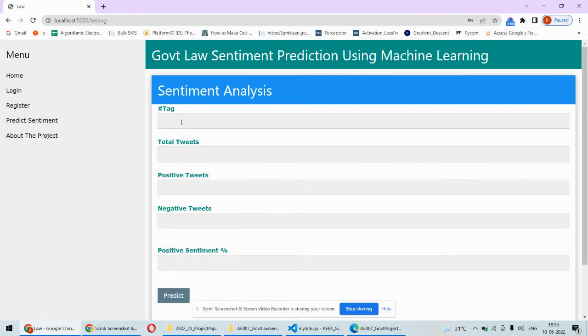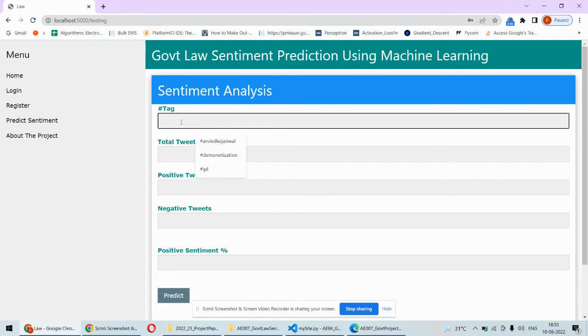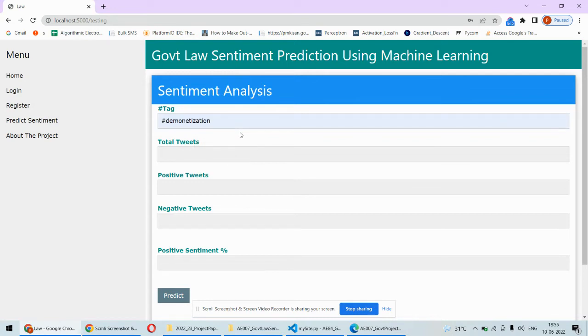First of all, I need to put in a hashtag about the government, for example, demonetization. For this particular keyword, this particular hashtag, we will be searching the tweets on Twitter, and then we will find out how many tweets are positive, how many are negative, how many people are speaking in favor of demonetization, and how many are speaking against it.